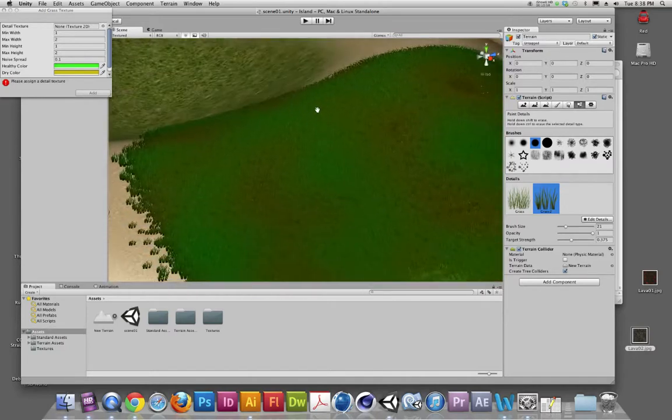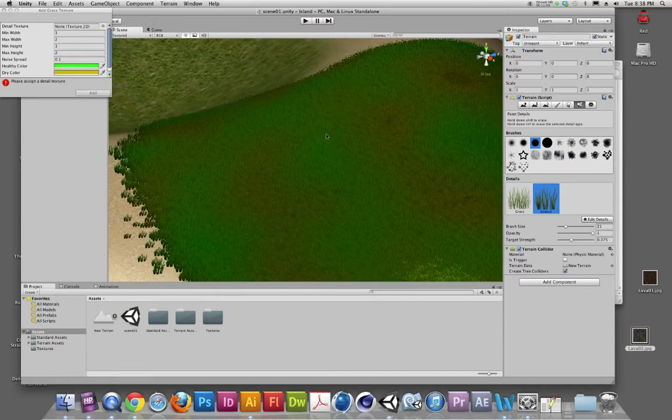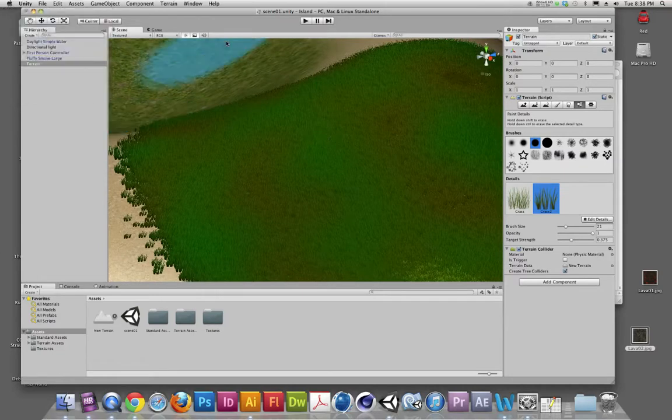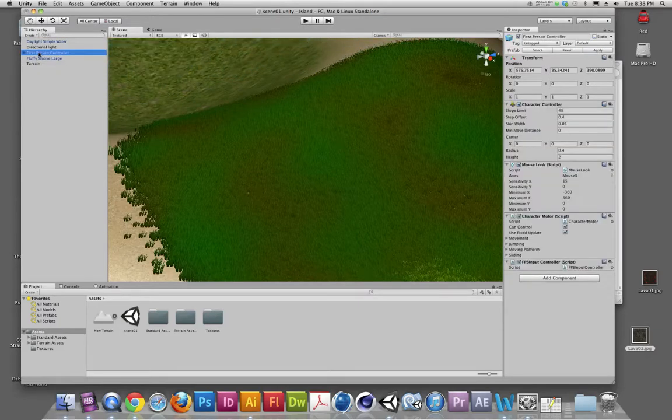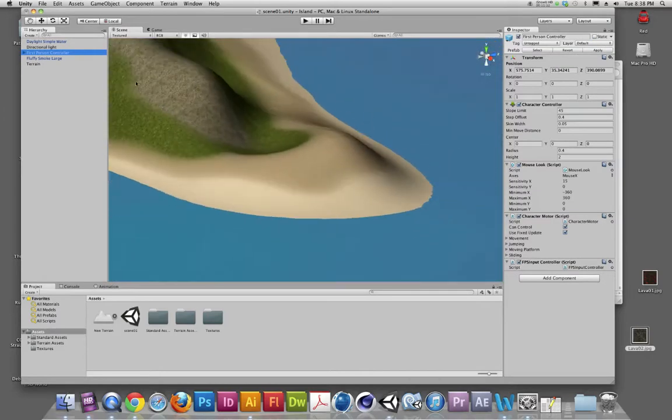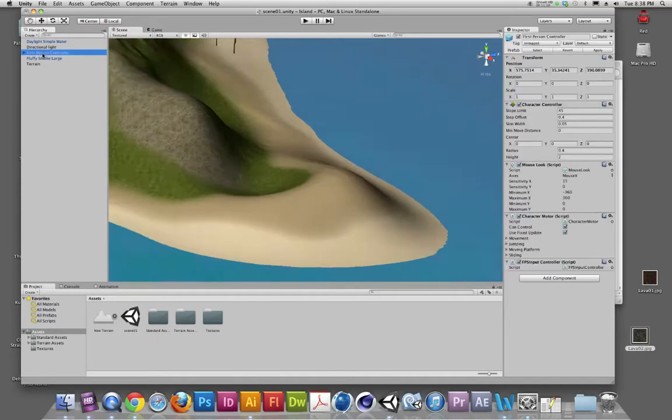Now, one of the things that I want to warn you about painting these 2D sprites is they look kind of good and kind of interesting, but you pay a potentially huge penalty when it comes to the system resources that you're using to render this content. So I'm just going to grab my first person controller. I'm going to double click on it so I know where it's at.